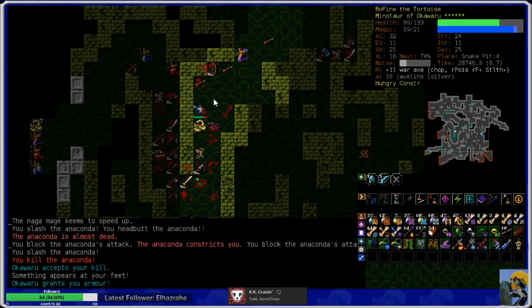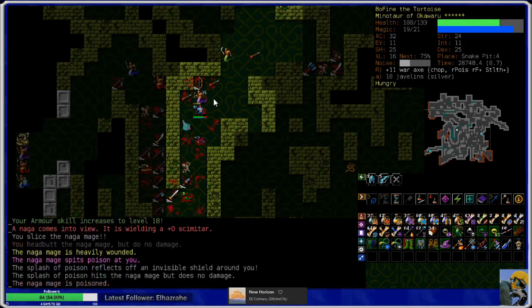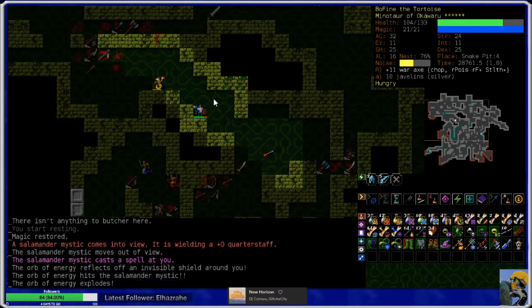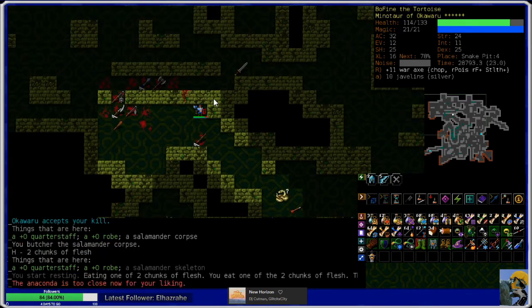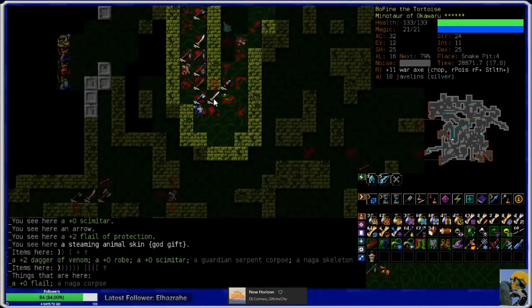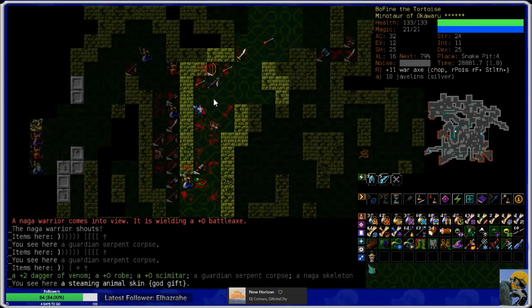There's an Anaconda that just appeared here. Whoa! So Okawaru is really happy, and he just gave me some artifact animal hide. Hilarious. I will not use it under any circumstance, but... Oh, I can eat you? Cool. Those guys have shouted so many times that everybody knows I'm here. The jig is up. So they're all coming at me. Let me check out this animal hide. It's hilarious. Steaming animal skin. Yeah, sounds like something I want to put on right away.